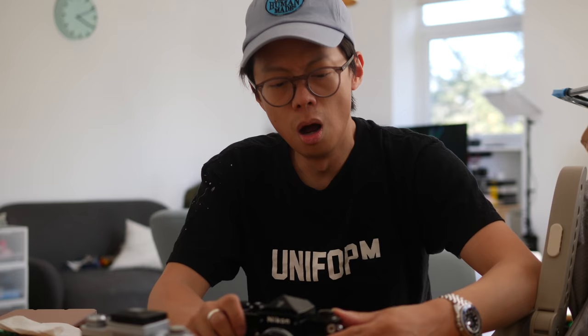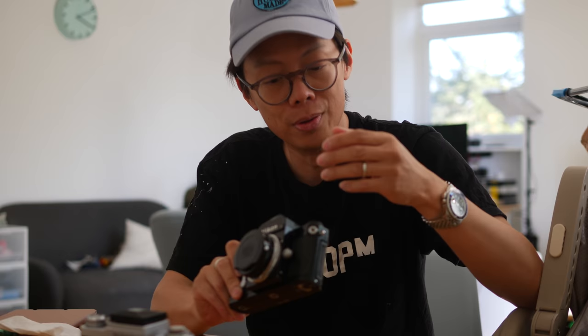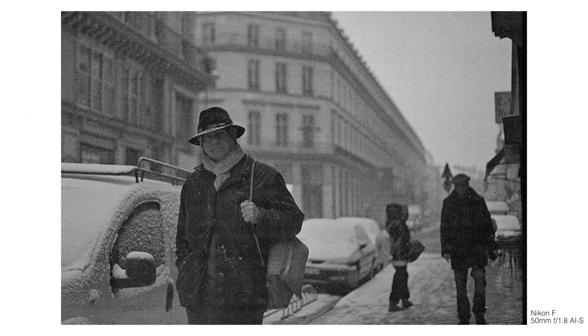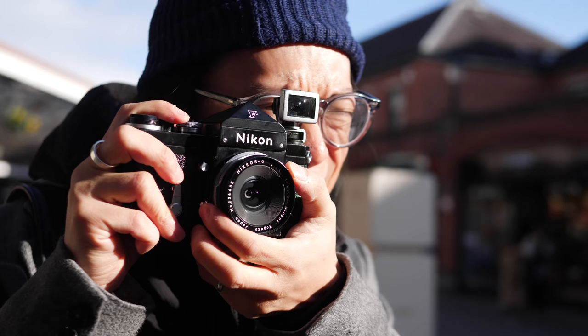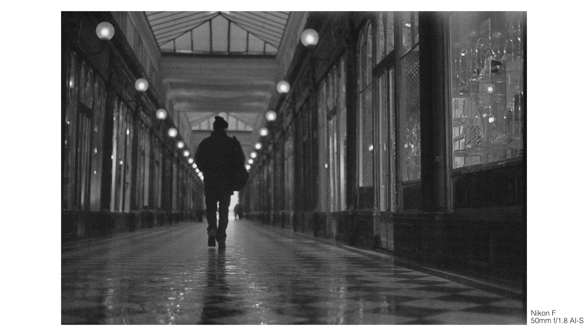Unfortunately, as collectors tend to go for the standard prism, they're increasingly harder to find in good condition. So what do you need to look out for? Obviously dents, but also the silvering of the mirror inside the prism — that's when the reflective bits start coming off. Actually, all the photos in this video I've never published or done anything with, because they were either not interesting, test shots, or out of focus. But I find it quite cool to sometimes look at those photos that have been locked away for so many years.